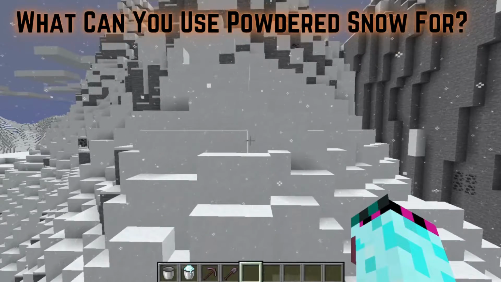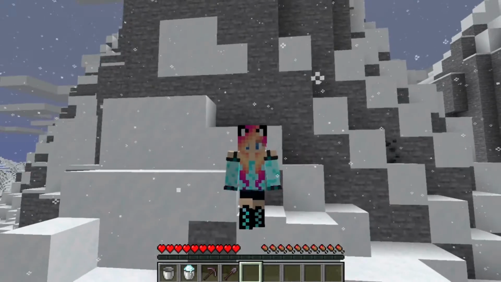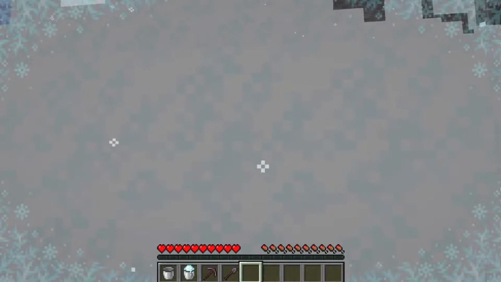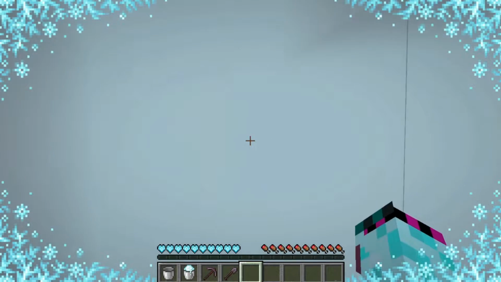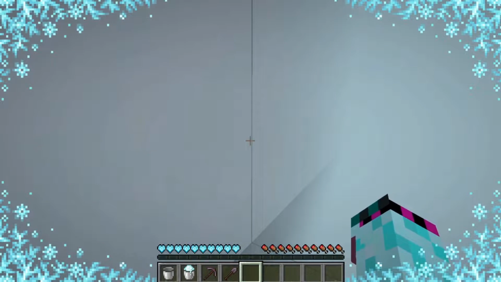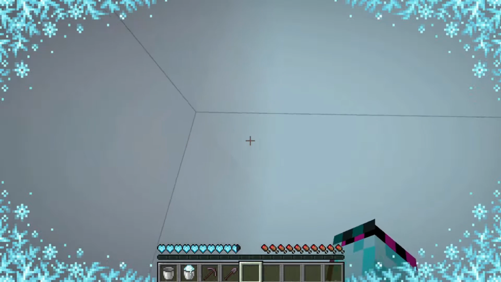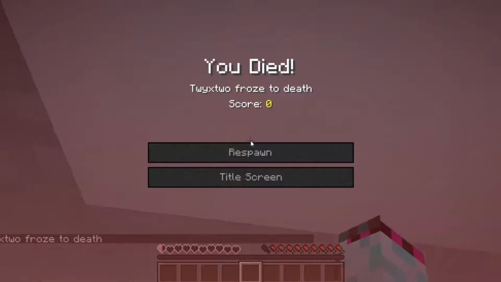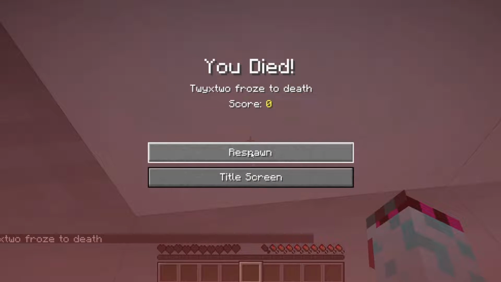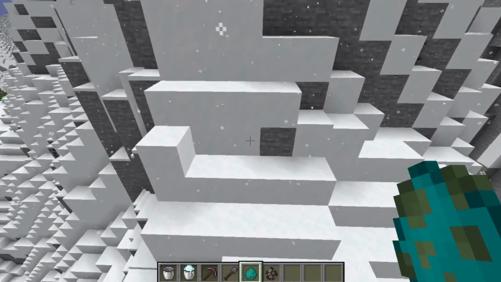So what can you use it for? The first one might seem obvious, but as it is a trap block, you could use it for what it's intended for, which is trapping unsuspecting friends or mobs until they die. This is what happens when you freeze. You get this freezing effect, which is really pretty, but it's quite deadly. And then you will very, very slowly freeze to death. Just like that.